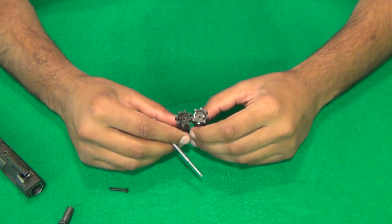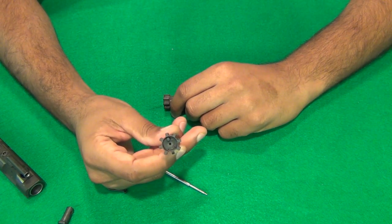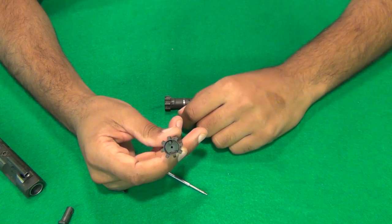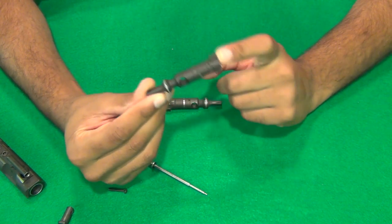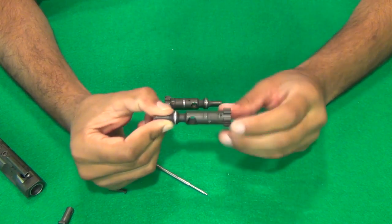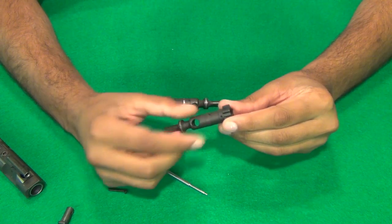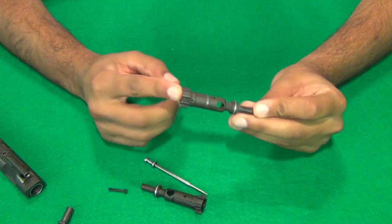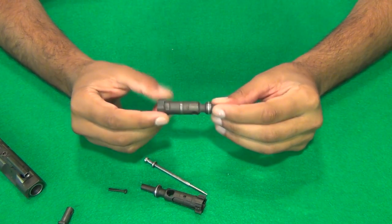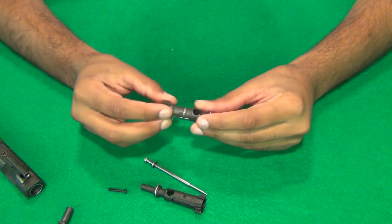For most people, if you're a recreational shooter, I recommend just replacing your bolt if you experience a problem. It doesn't matter what caliber — just get a reputable manufacturer that has MPI-stamped bolts and buy the $30-$40 one. You don't have to buy the $120 one, which is how much this one costs. That's what I'm taking away from my research.